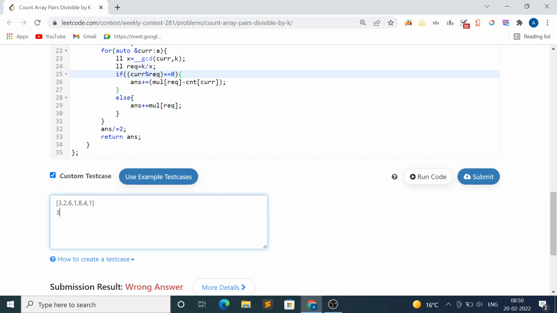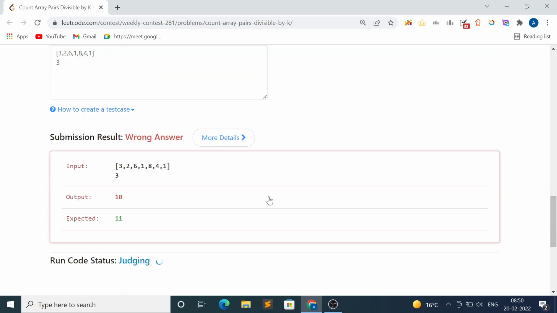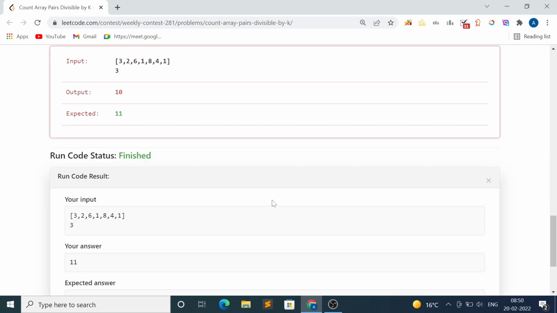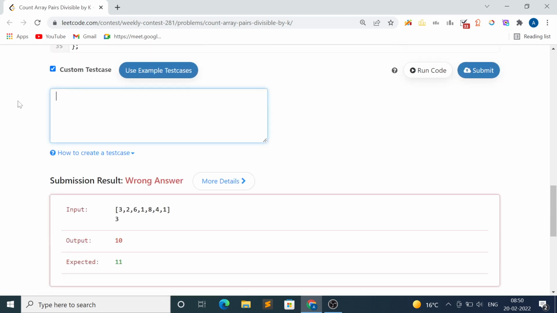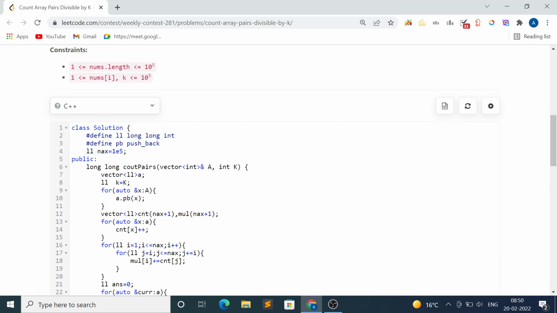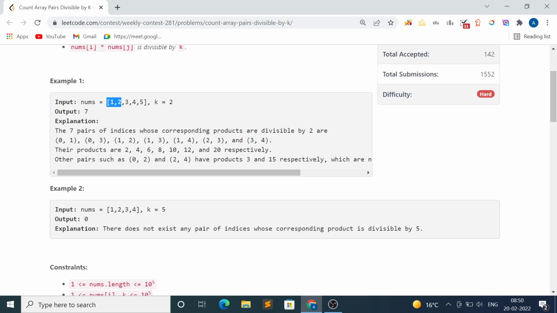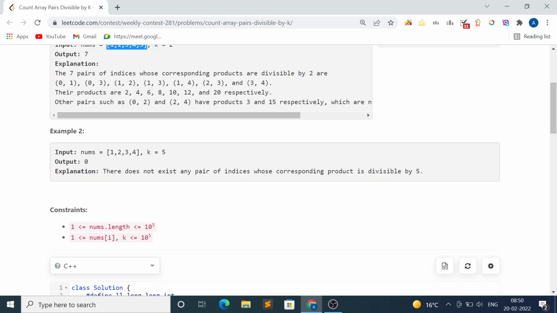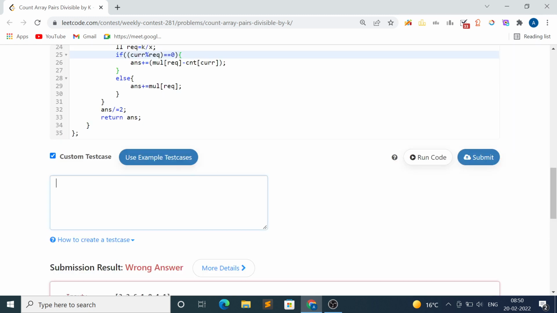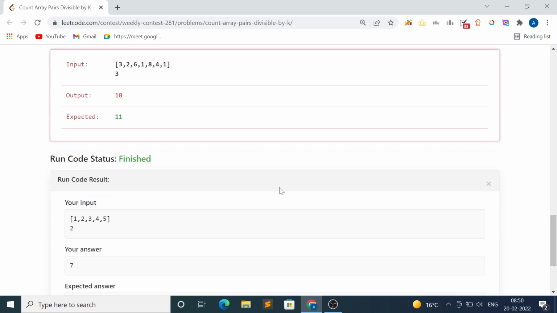Shit here. I put a bad mistake there. Minus count of current. 1 2 3 4 5 2. 2. 7.